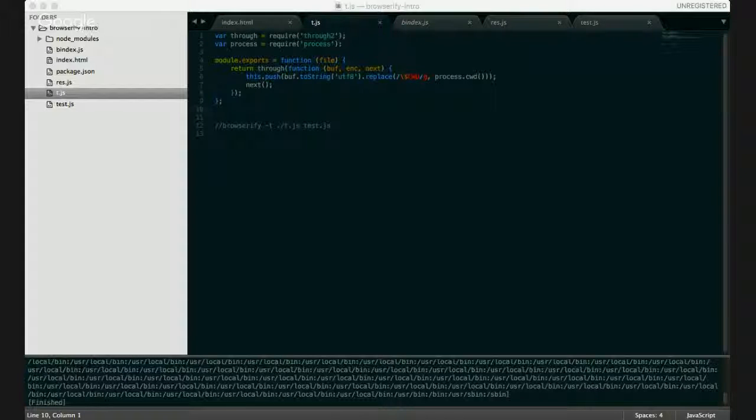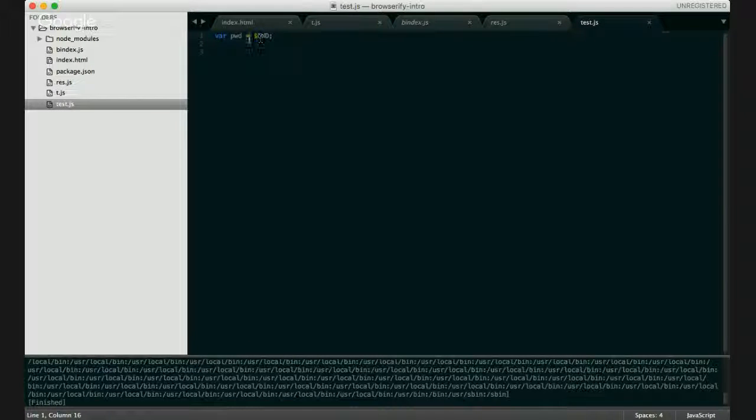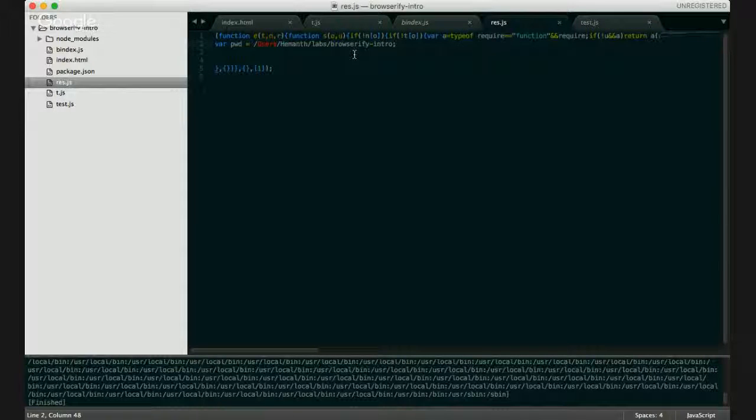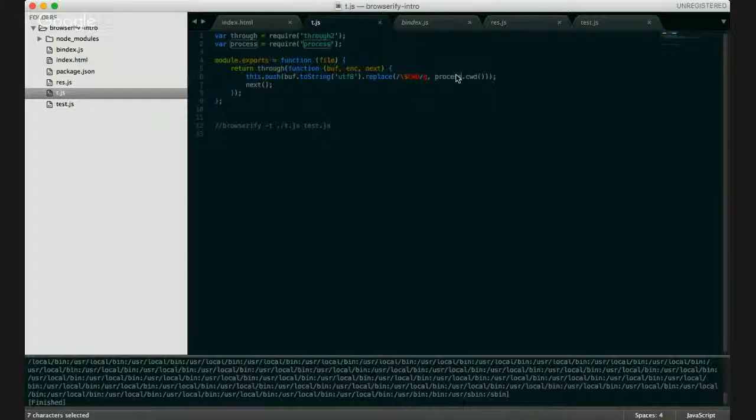In the Sublime editor, what you're seeing there, I was explaining how you could write a simple transform. What a transform basically does is the commented part. So you have browserify -t, then your transform, and then your file. Here my test.js had something like present working directory is equal to $current working directory, and the resultant file finally had the present working directory where the current working directory was replaced by my current working directory that I got from process. Right. Okay, understood. So that's where we are so far.